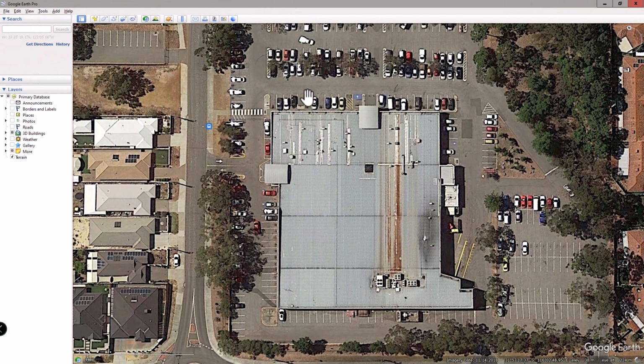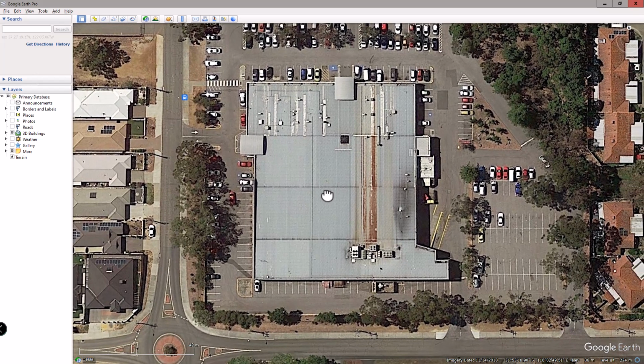This is my local shopping centre. So I live in Perth, West Australia. You don't need the full address, but this is the shopping centre just down the road from us. So let's say we're looking at a lift study to place air conditioning units up onto this roof.